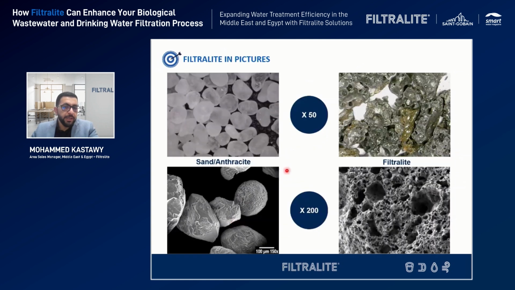This picture also explains a lot about the difference between Filtralite and other media. As you can see in that part, as I explained a few minutes back, you are using only the space between the particles. So once this space is clogged, the filter needs to be stopped and backwashed. If you think about it, you have this depth of media. And usually with normal media, the top layer is the first layer to get clogged, because all the space between the particles stops the water from flowing. And then you are not utilizing the whole depth of the filter.